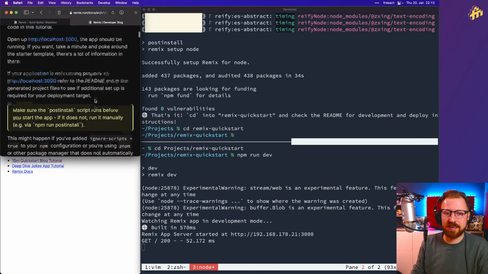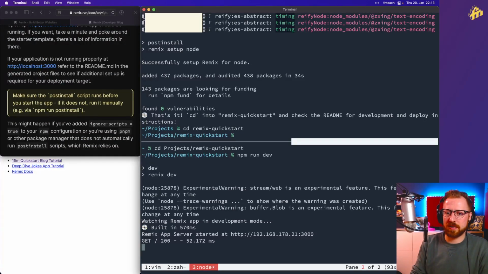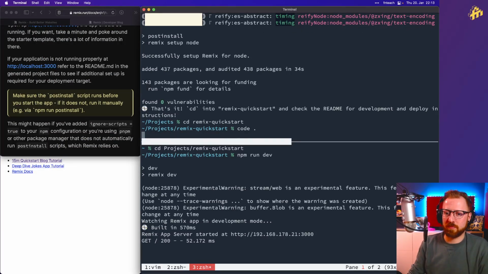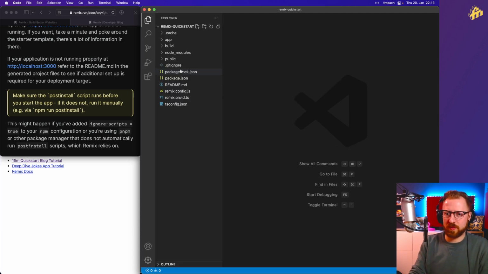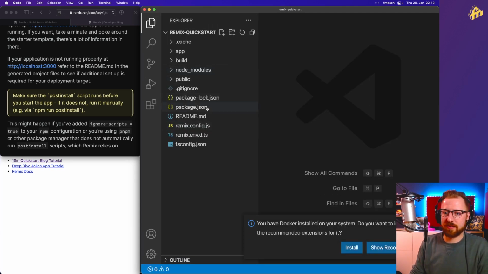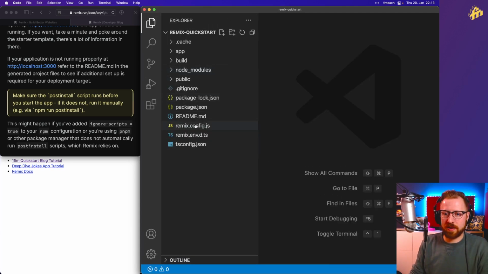If we poked around, and you know what, to keep this easier, let's go into VS Code, because we'll run into TypeScript errors in a bit anyways. What we see here is they have some configuration, so it comes with a tsconfig pre-configured.